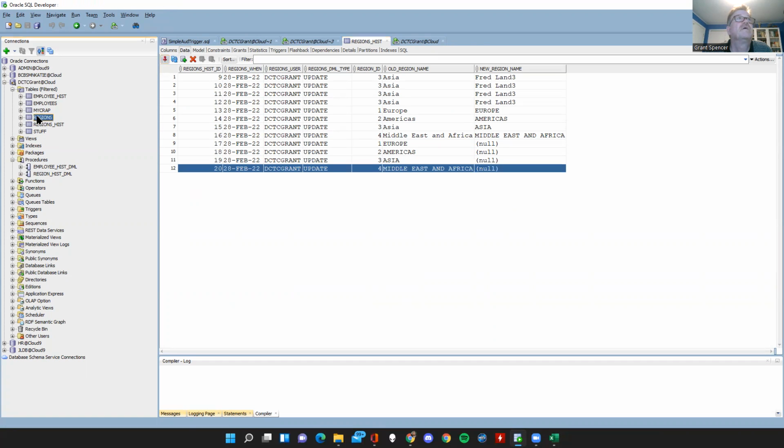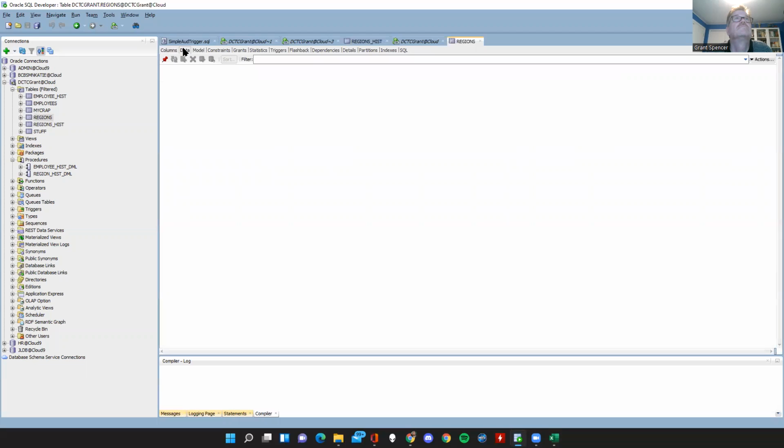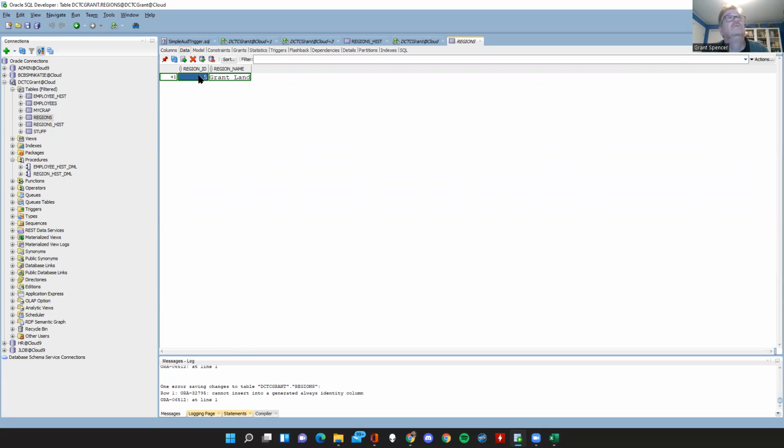Let's go ahead and insert, I'm going to pin this. Let's insert something into region. So there's nothing in it right now. That's my row, right? So I'm going to insert 5, and then actually I don't even know if it's going to let me do that, but let's try it anyways. 5 and then Grantland. Remember, this was an identity column, so I'm not sure it's going to work, but let's try it anyway. Let's go. And what do you think? Yeah, you can't insert into that. So I tell you what, let's just delete that.